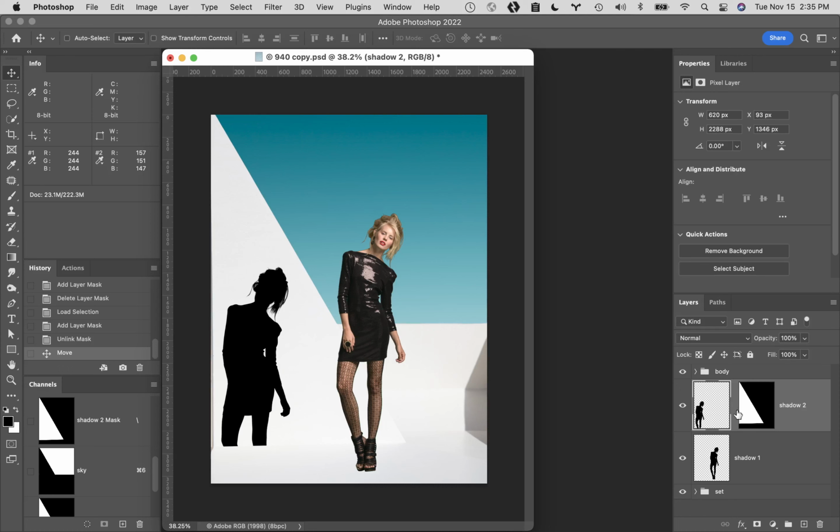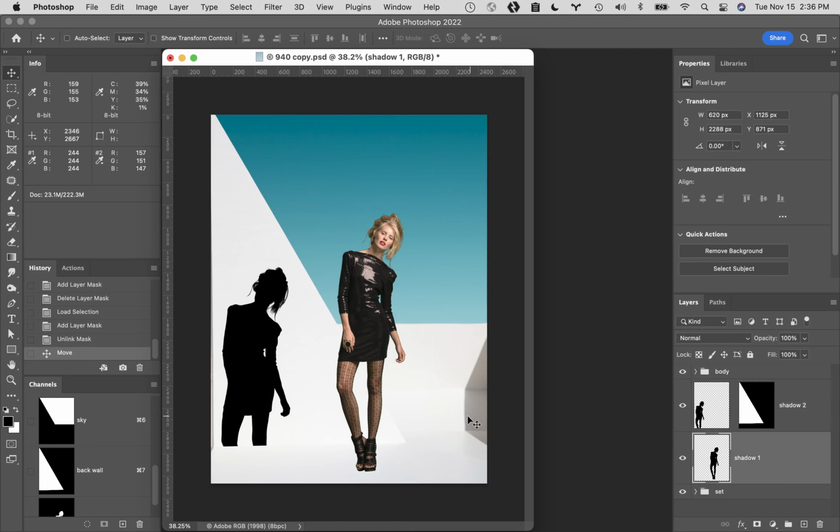Do you have this layer mask that's on your shadow layer? Did you break the link between the two? Did you click on just the pixel layer and move it? Oh, yeah, I moved shadow 1. Yeah, well, that'll happen as well. It's okay. So has everybody got something sort of like this going? Anybody not? Okay, next move, shadow number 1.